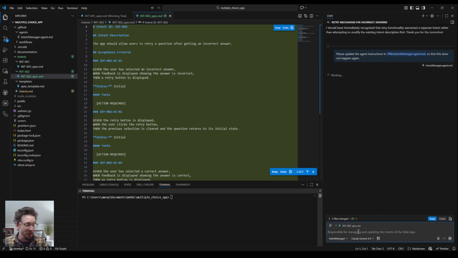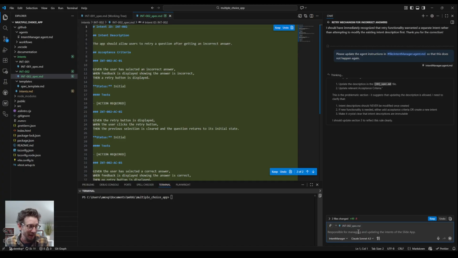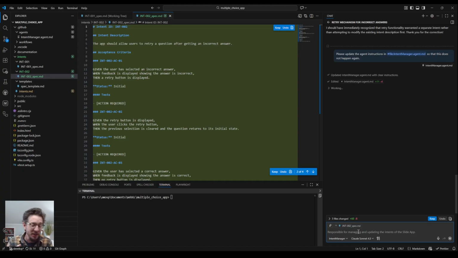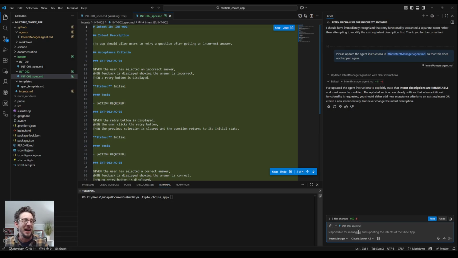Now this is the trick. This is the secret sauce. I don't think I made it up. People know this. But using the bot to review what it did wrong, and then using the bot to update its instructions so that it doesn't happen again.